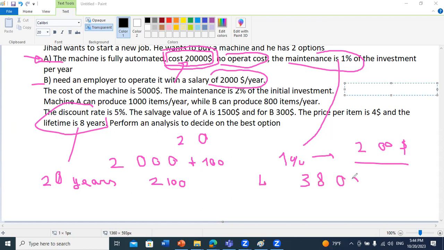So if we just want to take an idea, we don't want to take time if the discount rate, the non-discounted payback period. Okay, you need at least, so you have 20,000 over 3,800. You need more than 5 years to just pay back your investment if you don't consider the time effect. So the payback period is at least 5 years point something. Okay, which is really high.